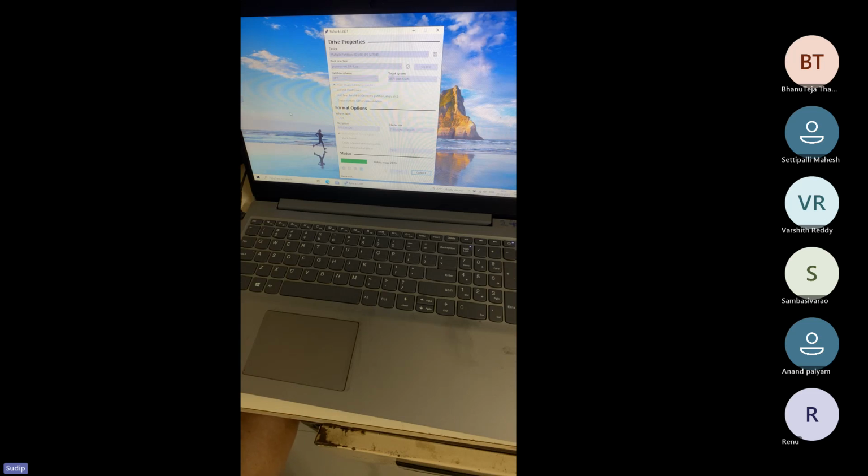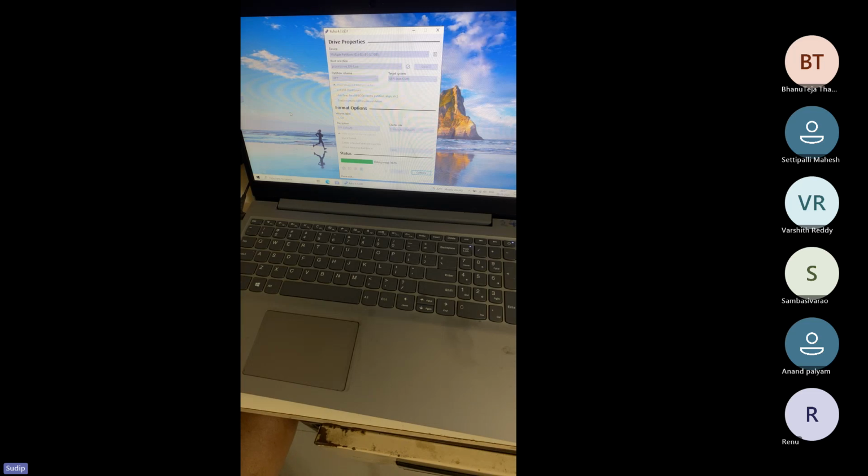I have joined from two devices in today's meeting. One is from my Mac laptop, and the second one is from my phone. My phone's video is visible to you all, where I'm trying to do the same thing that yesterday Anand and Mahesh were doing at their end on their laptop.